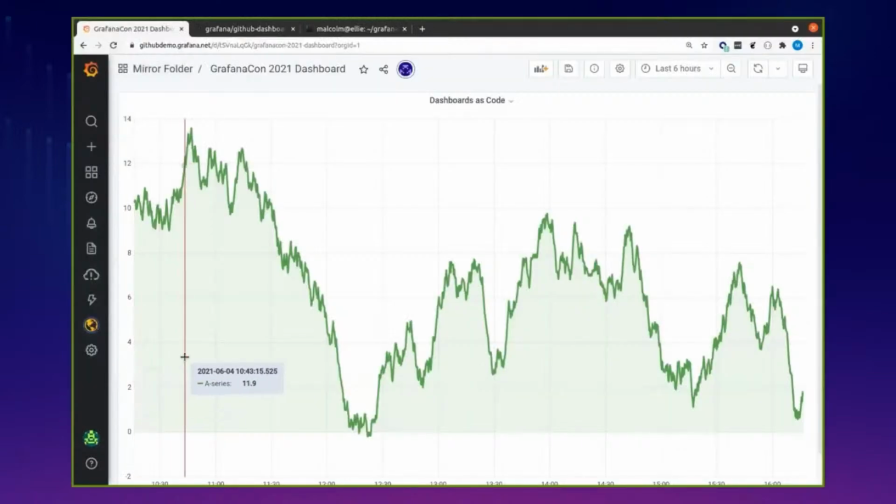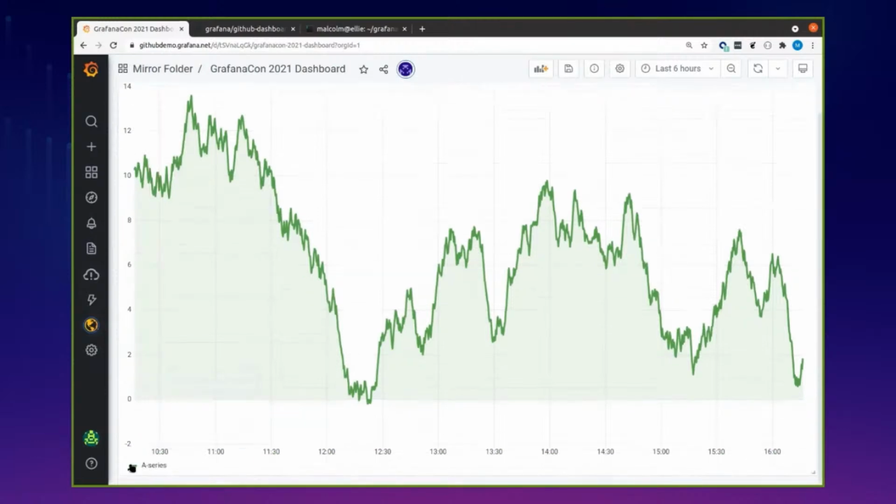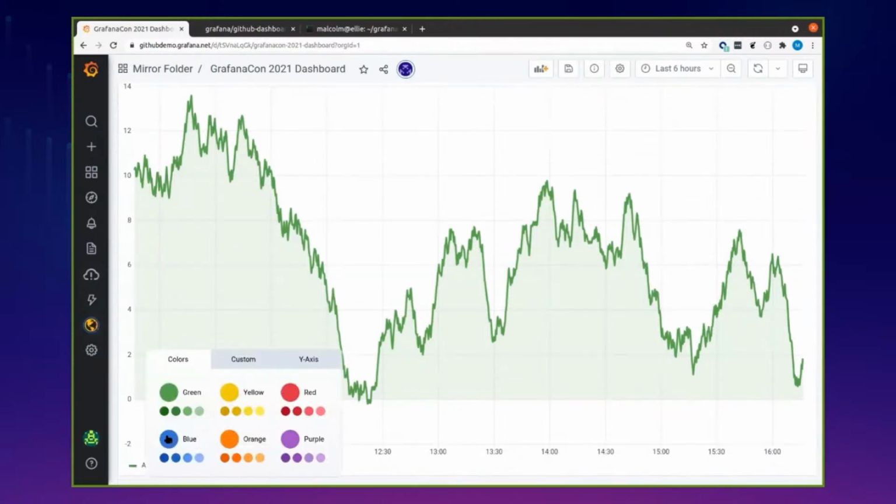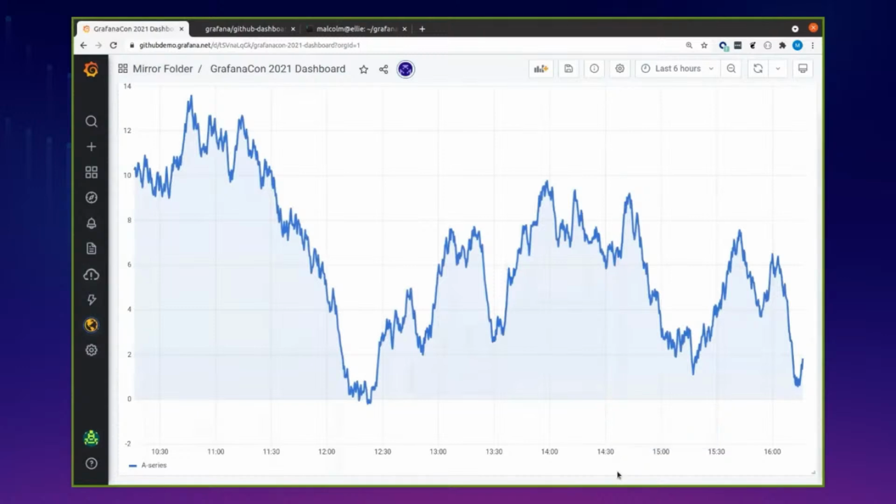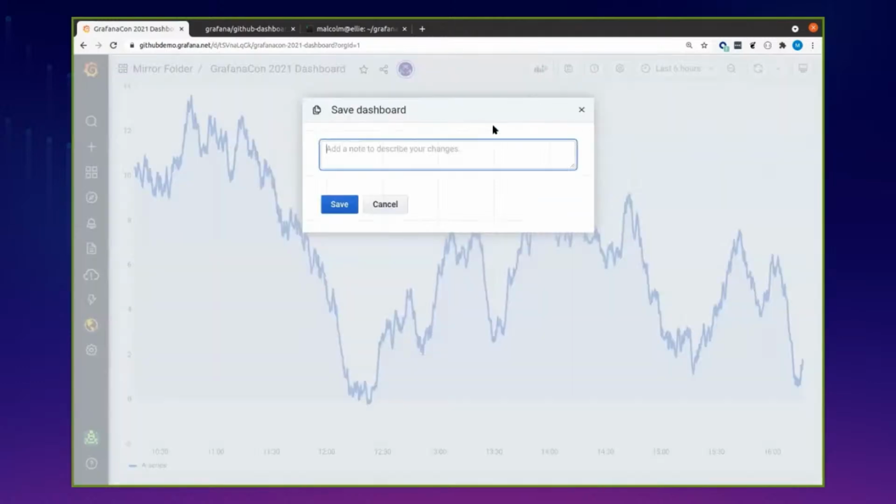So here we have an extremely sophisticated Grafana dashboard, single panel with a random walk graph, but terribly, it's green. I don't like green, I prefer blue. So let me change it to blue. One of the most sophisticated edits you'll see anywhere. Okay, right, so what I'm going to do is I'm going to save that, just say I prefer blue, and save.